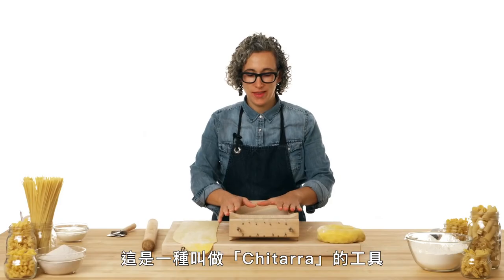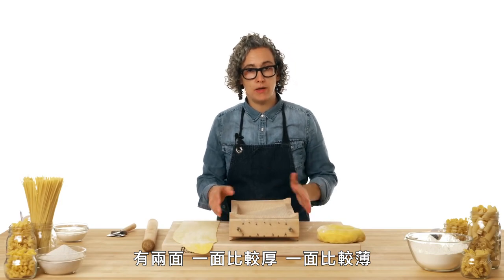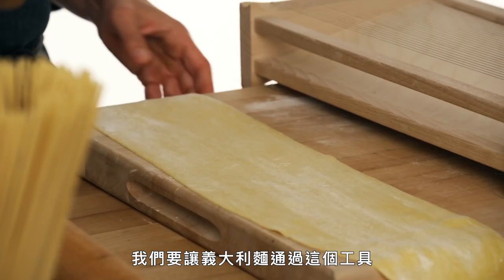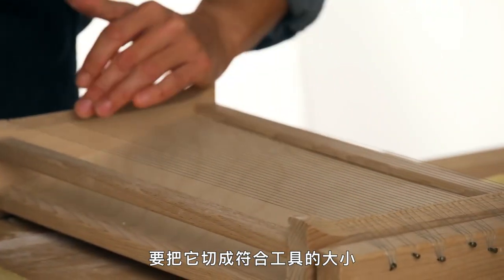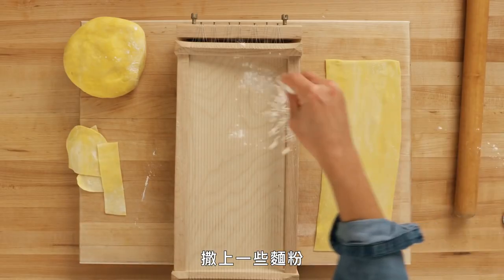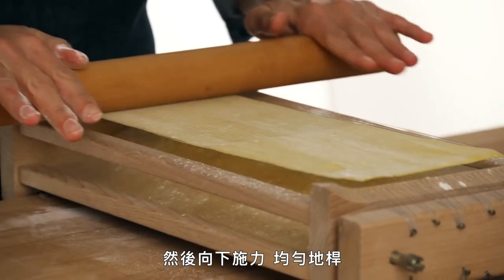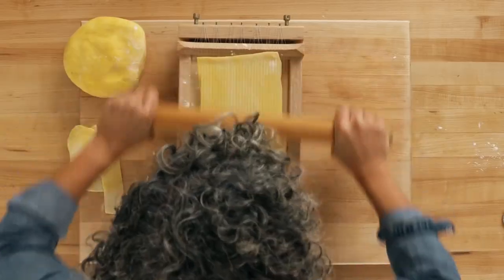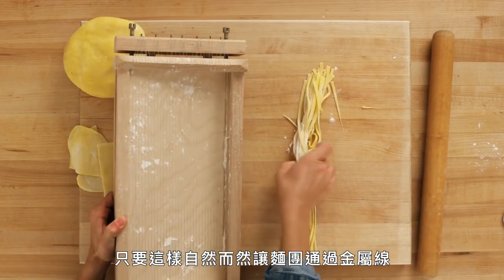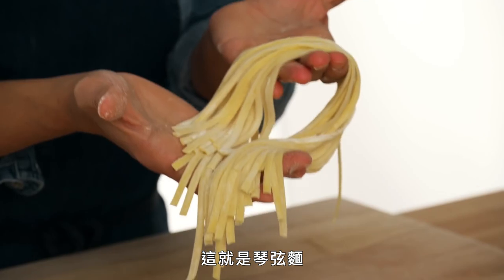This is spaghetti alla chitarra. The chitarra is styled after a guitar — it has two sides, one thicker and one thinner, and is traditionally from Abruzzo. They also call it macaroni. We push the pasta through it — I have my sheet, and we cut it so it fits just below the wooden lines. You can turn these to make it tighter or looser. We flour up the chitarra to make sure it doesn't stick on any of the wires, then use a beautiful, even rolling force. It holds sauce so well, and something so beautiful comes out of the process of forcing dough through wires. And that is spaghetti alla chitarra.